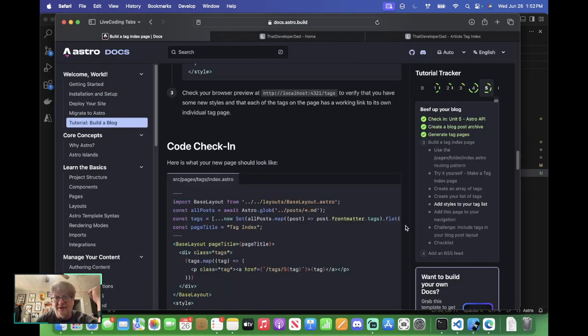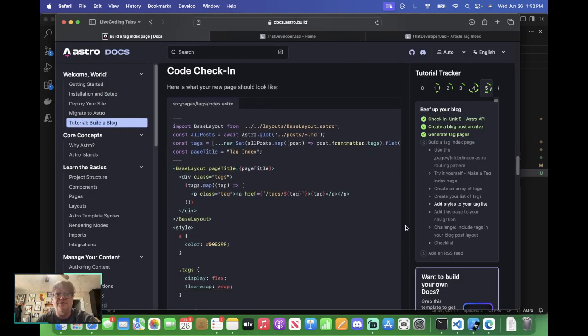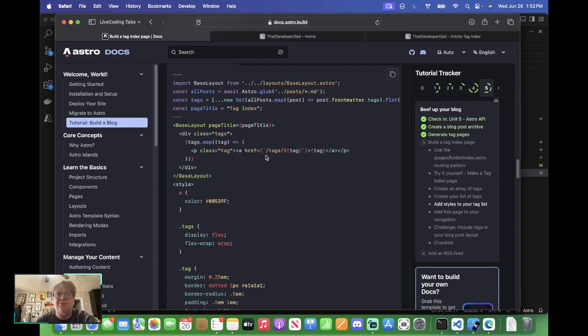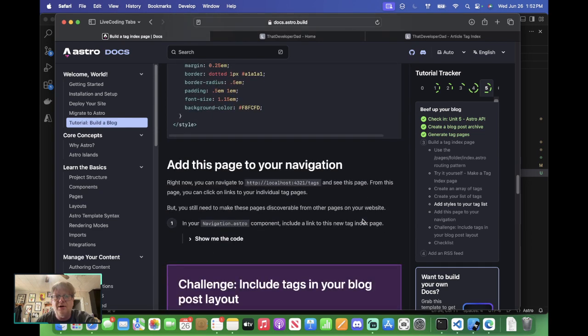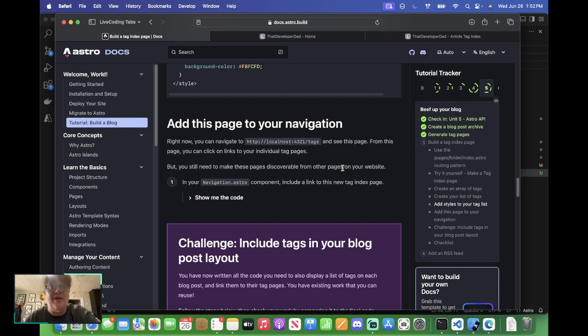So we've done that. We've made sure the code looks reasonable. Yep, we approximately match. We're going to find out if it doesn't in a minute. And now we'll add this page to our navigation. Okay. Let's go out to navigation.astro.